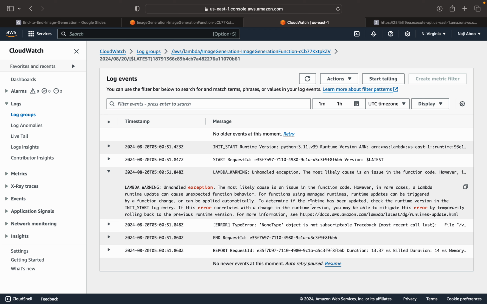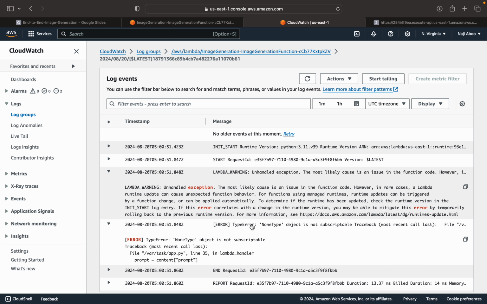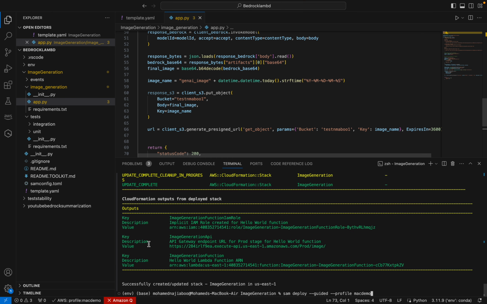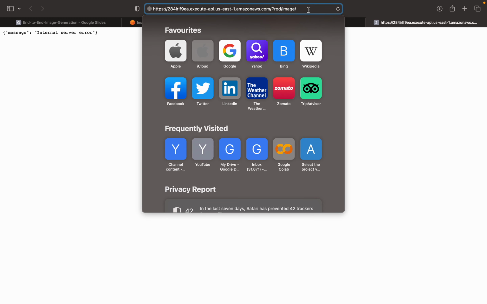It says runtime version is instead log entry. Here we have a function. Okay, so here it says prompt. Okay, so we have not given any prompt and we didn't handle that in the code also. Okay, so what we can do, so ideally we should handle the errors. Okay, here I can say that a running horse.